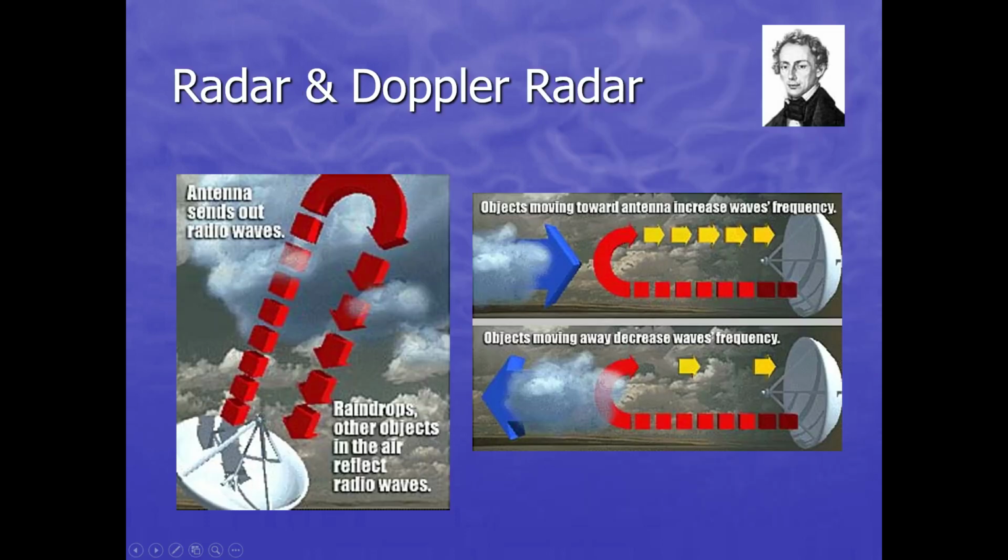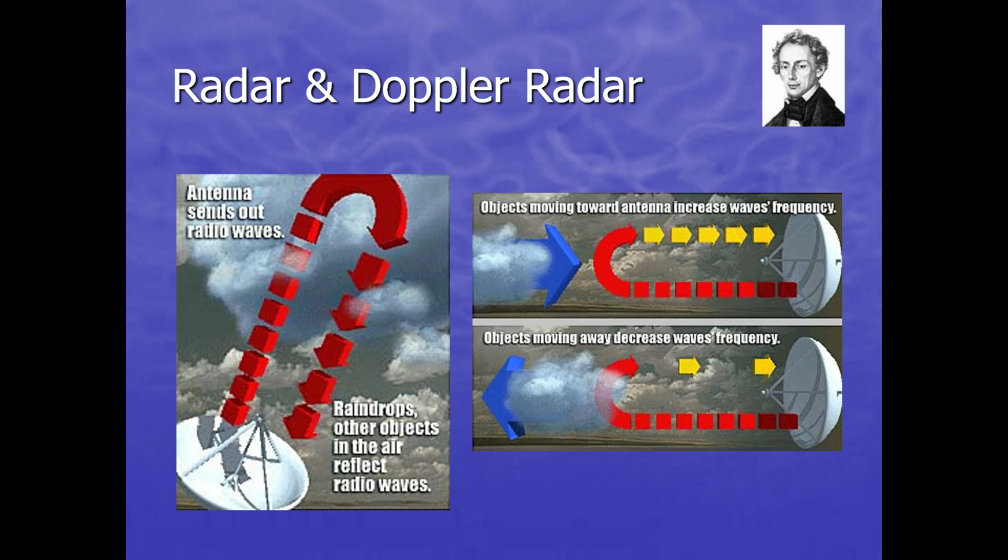So the Doppler radar principle to be able to detect whether or not the storm is moving towards you or away from you is very simple, actually. You've heard this before. If you've ever watched an IndyCar race and you've ever watched a car go by, you hear a sound like, nee, nee, right? You can tell the difference in the pitch, whether or not the race car is coming towards you or moving away from you.